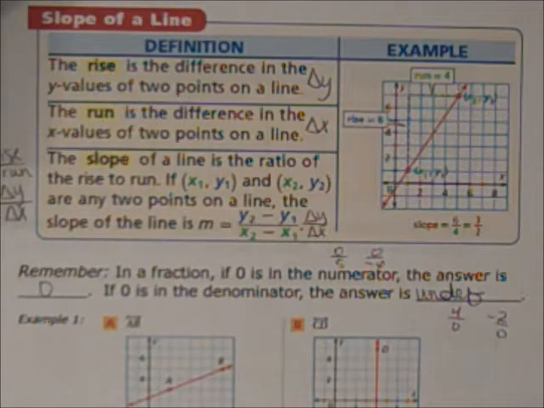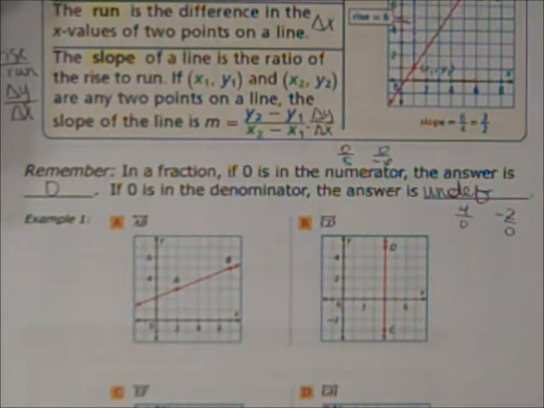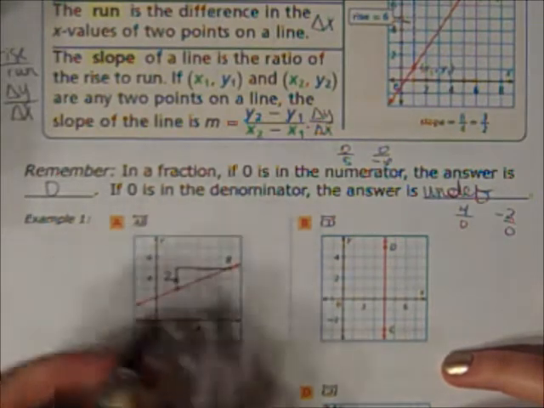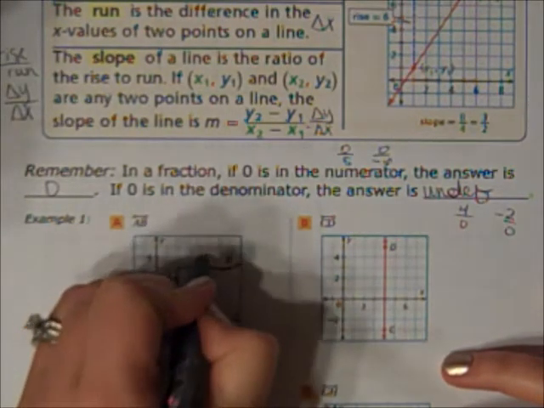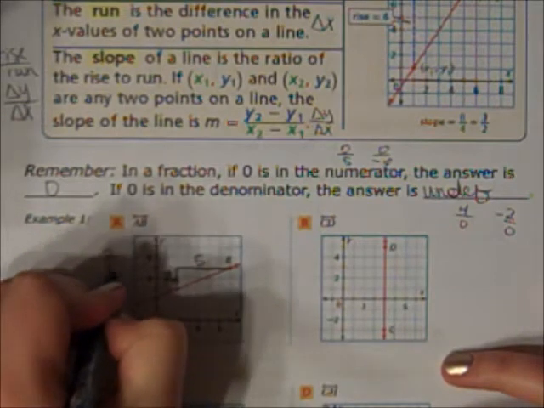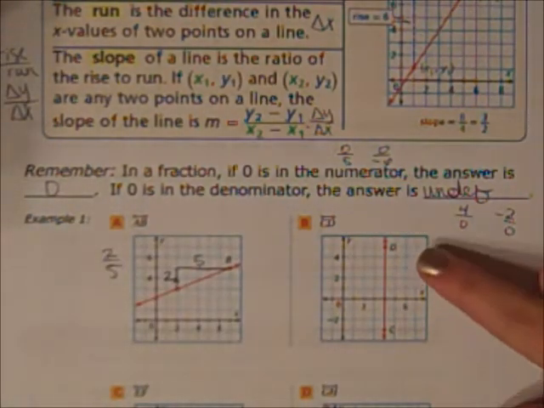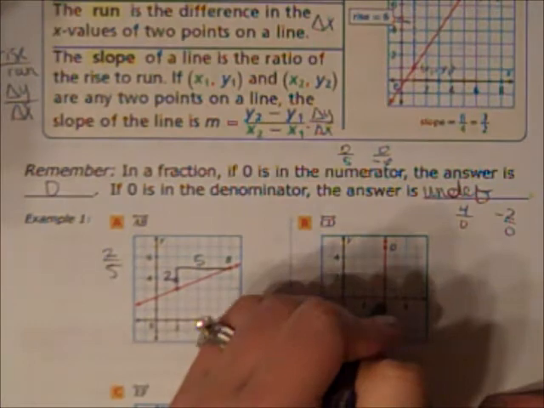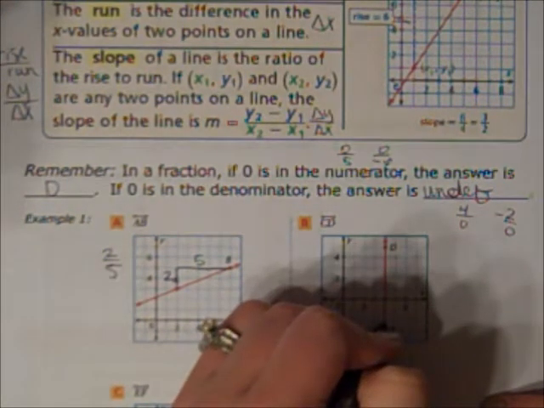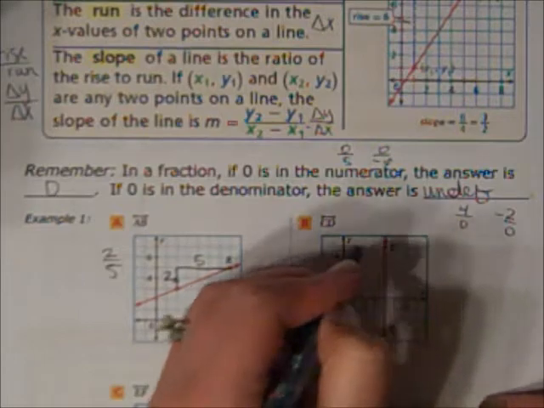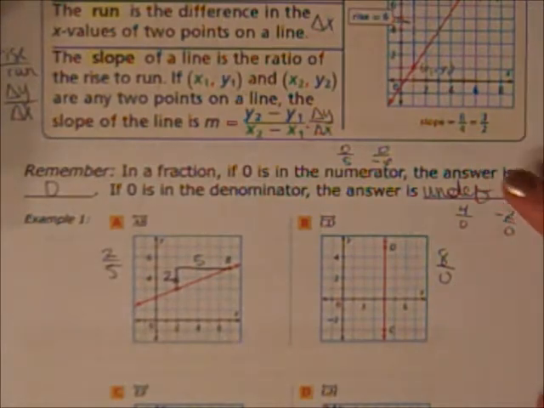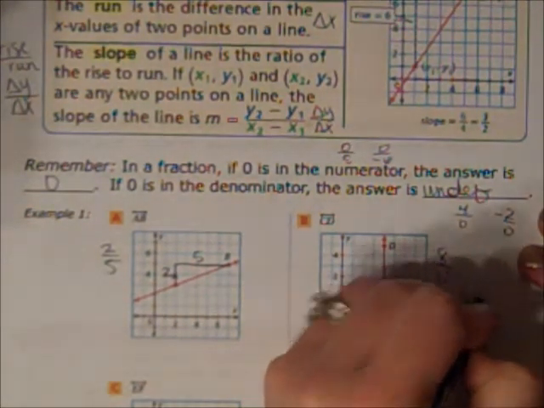Okay? Alright, so we're going to count slope for these first 4. Since we're using a graph, we'll just count rise over run. So we're going to make this into a right triangle. Rise up 2, run over 5. So your slope is 2/5. Okay, CD, this is a vertical line because it's going straight up and down. So you can count your rise from C to D if you want to. It doesn't really matter. It's 8, rise up 8, run over 0. We just talked about anytime 0 is in the denominator, that is undefined.